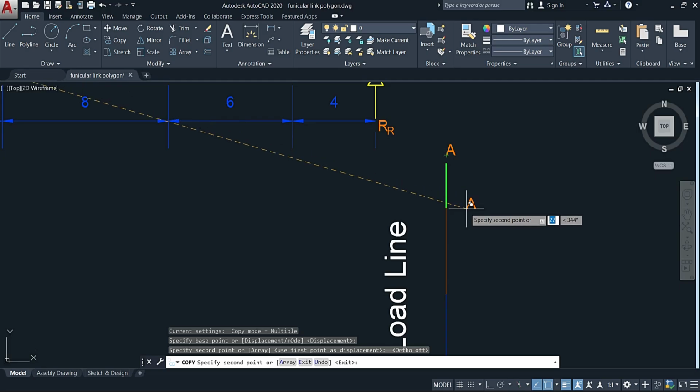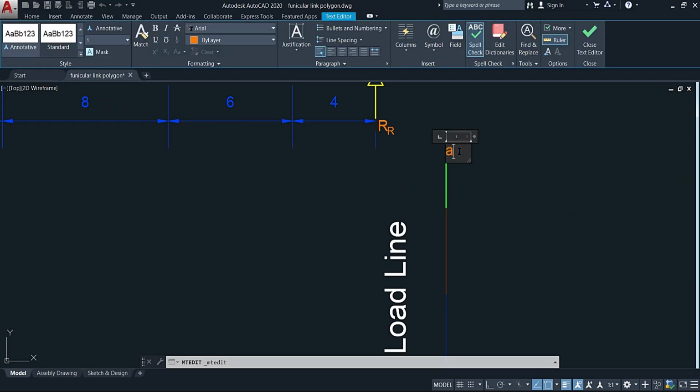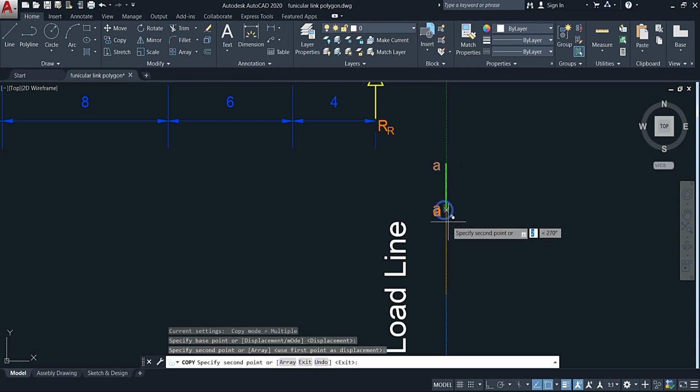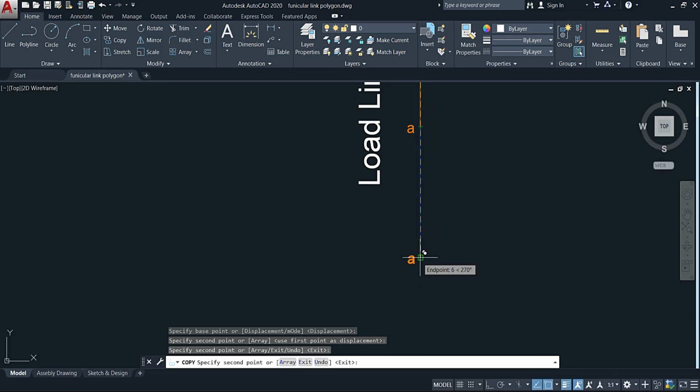I'm just going to place some letters. So this here will be A, and this in this instance is going to be a common letter. Let me copy it down to the other locations. So one is going to be here, here, and then at the bottom down here.